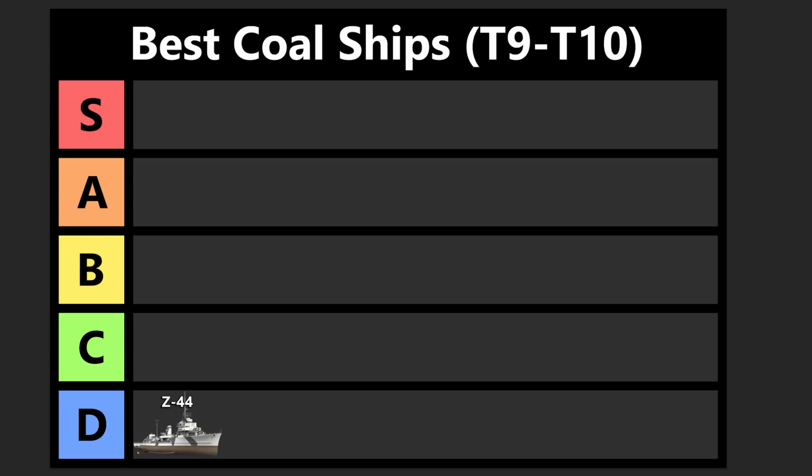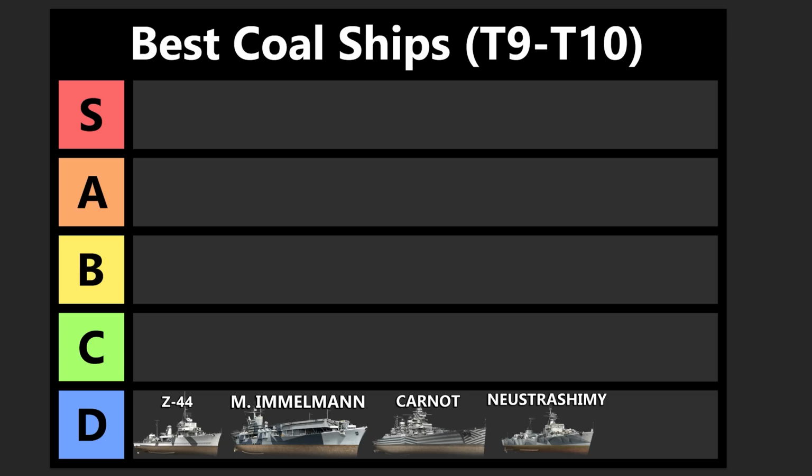To start with, we have some ships I just haven't really played. So Z44, Immelman, Carnot, Neustrashimi, and Tulsa. These are all ships that I haven't played. I haven't decided to buy them with my coal yet, and there's a few reasons for that.